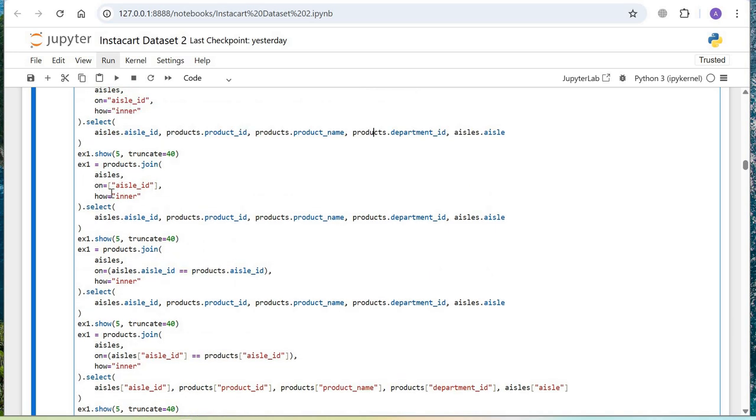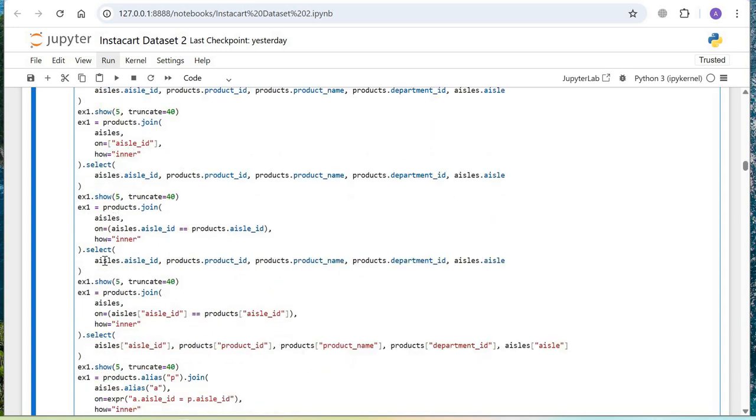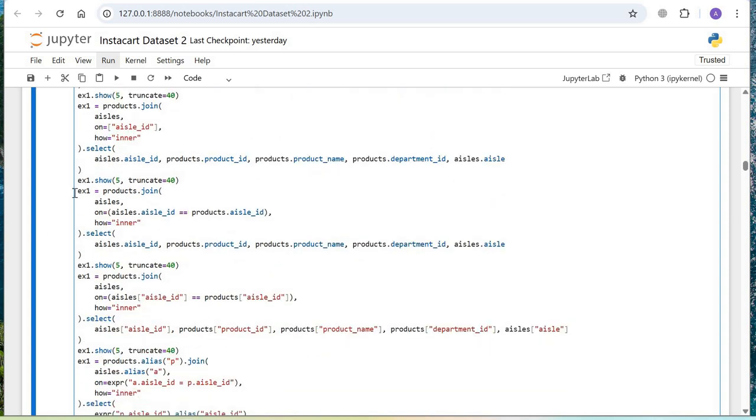Okay, this is almost the same, but you can see the field name is in brackets. It's a list. So on can contain more than one field, but if you join on one field and put it inside a list, it produces the same result as one element. Okay, this is the longer way of writing.